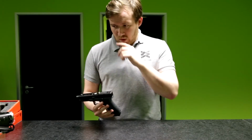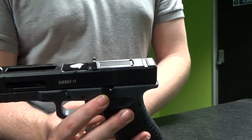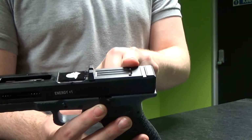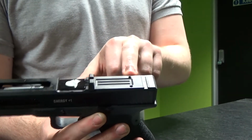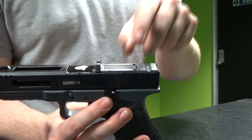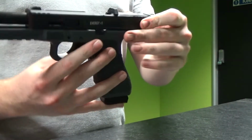And what I will tell you is the iron sight is movable, so you can have it on the back or more towards the middle of the pistol. I suppose it has to do with fitting an RMR on there, so you can move this to the back if you're not going to do that, but you probably want it fitted at the front to fit your RMR onto the pistol. Now, what you've got to be careful of with these threads for the RMRs is they're very, very shallow, so you'll be able to see through the top of them and you'll be able to see the blowback spring on the nozzle. So just make sure if you're fitting an RMR that the screws aren't too long, so you don't screw too far down and screw into the nozzle spring.